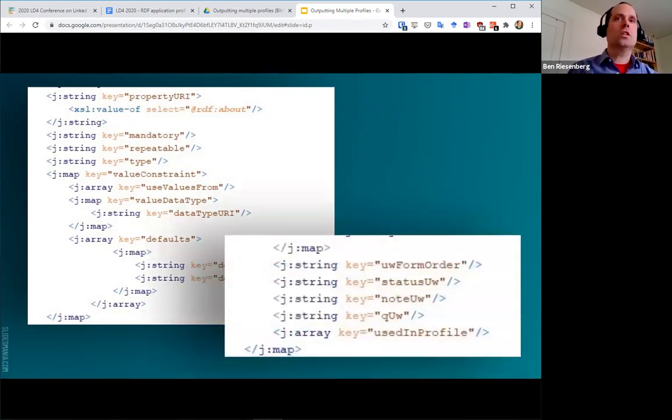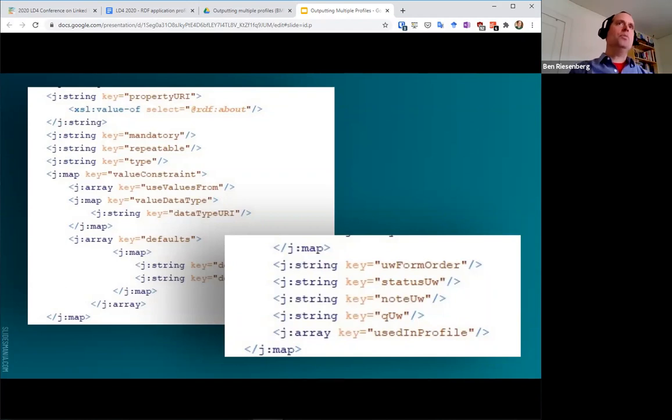At this point, we also started to bring in some local keys that are not part of the specification for Sinopia profiles, that would help us manage our source and manage outputting to the profiles that we would actually load. Here you can see those five local keys. Notable here are, at the top, the UW form order. This is a numeric value we can provide to order our properties so that we can order how they appear in a profile. And down at the bottom, the used in profile key. This is a mechanism we use to go through the source and tag each property that we want to appear, for example, in our profile for DVD videos or our profile for monographs and so forth.